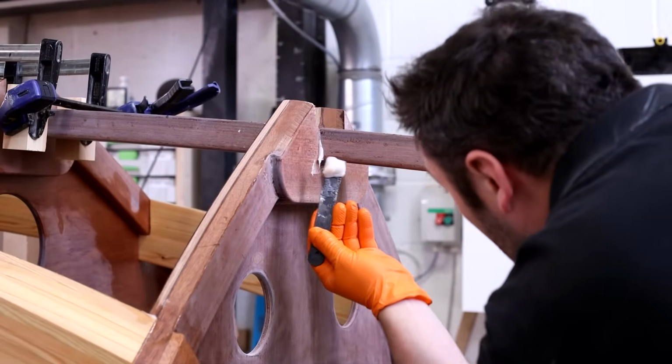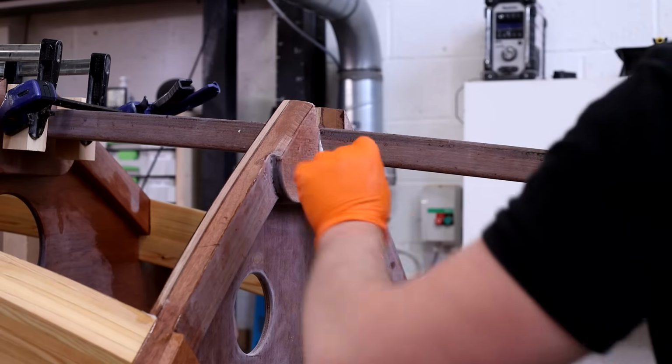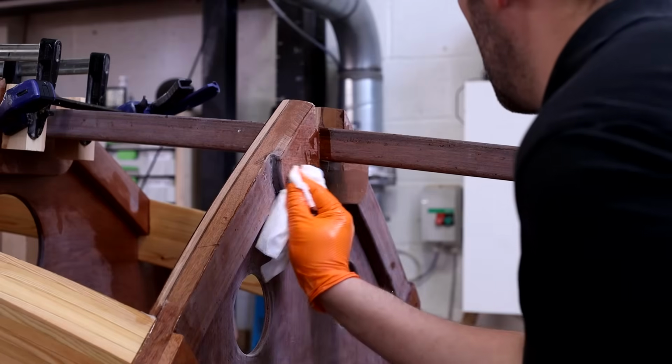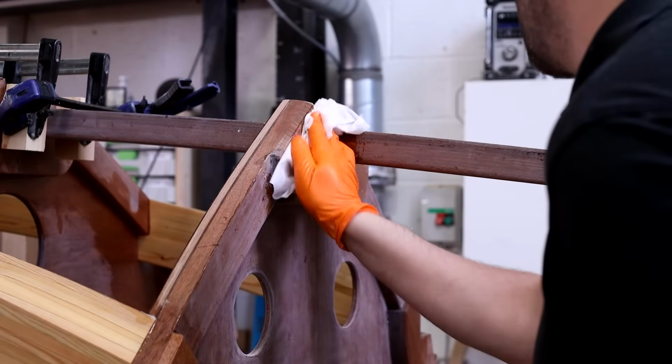Same cleanup process again, the little chisel tipped mixing stick from West Systems, great for this, for getting that excess out of the way. Then we go over to the Wonder Wipes, and because everything's pre-coated, that means that we get a really quick, easy and clean cleanup.